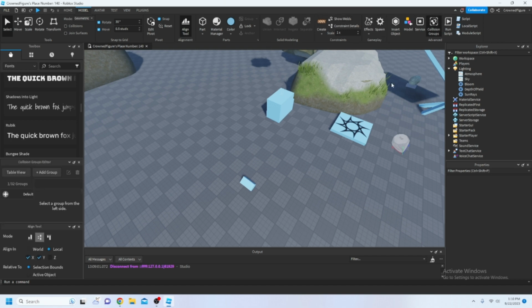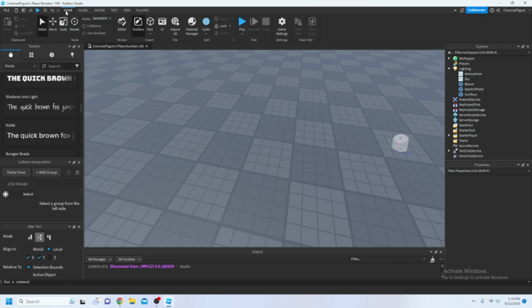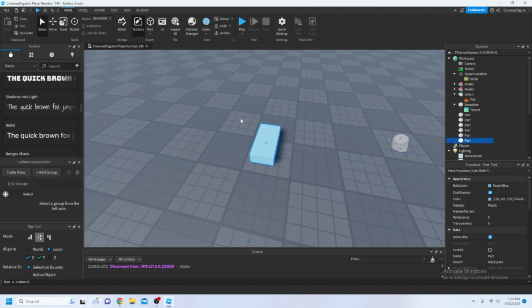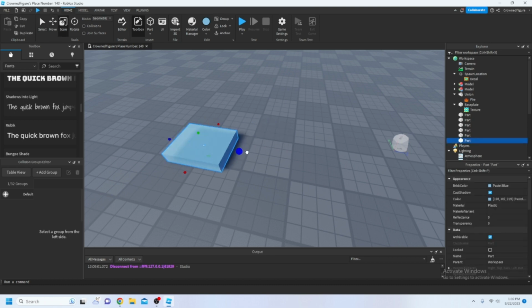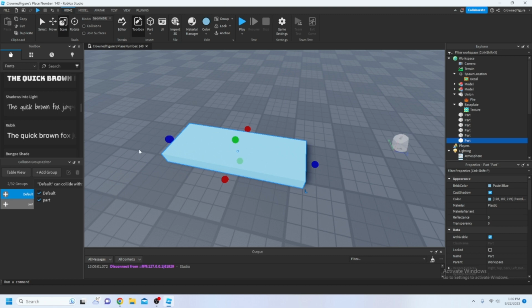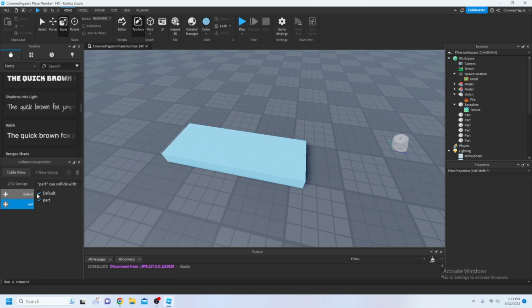Next thing we have is the collision groups. This is physics related. What I can do, let me delete this, is I can have a part right here. I have default, add group. Let's just say parts, and this is default. I'm going to put this part right here. Okay, I'm going to add a new group and call this part 2.